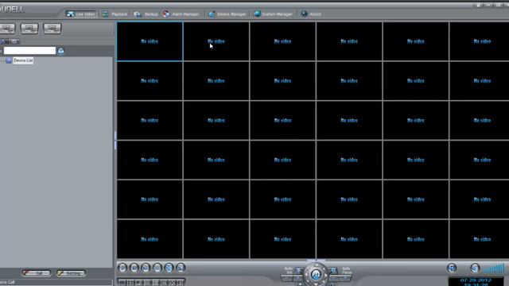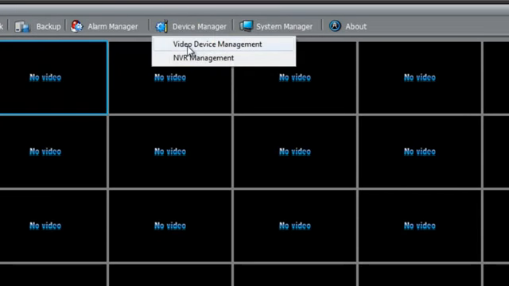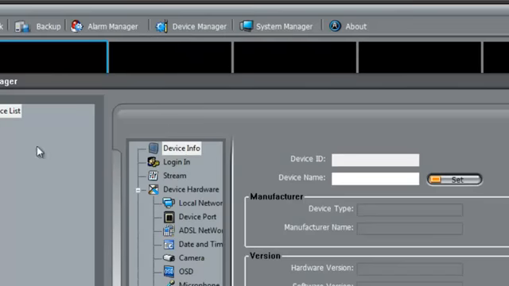So first things first, we need to add a device, because here we're actually on a computer that doesn't have any LAN devices connected. I will attempt to connect a camera over the internet. So here we go. Device manager, first thing to do, video device management. Here we go.